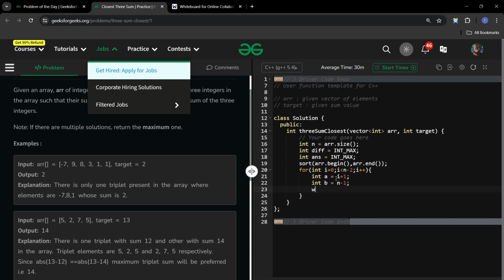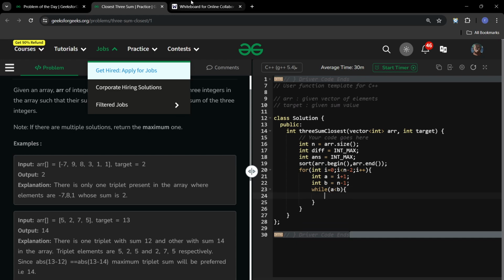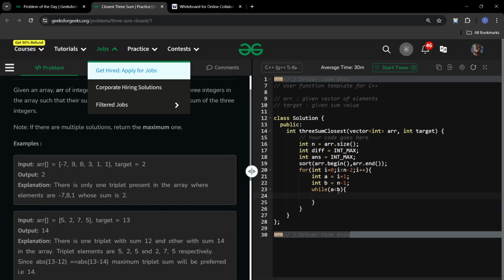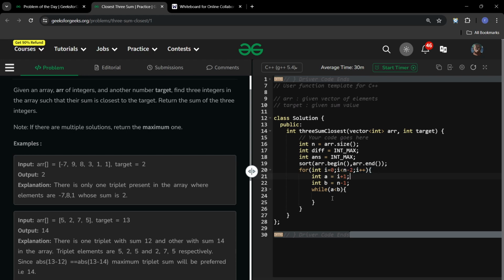While a is less than b. You can check, right? A means, suppose I am taking this one guaranteed, then this should be a, right? Obviously i and j here mean a and b, right, guys? This for loop i is a normal basic for loop, running from 0 to n minus 1.